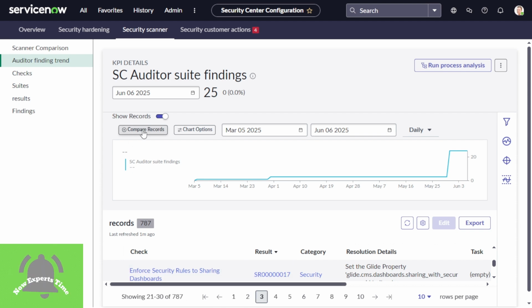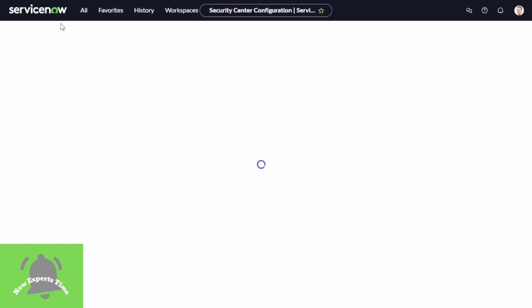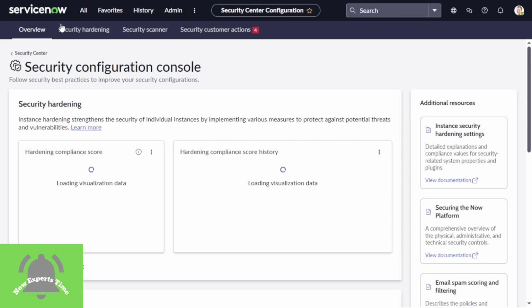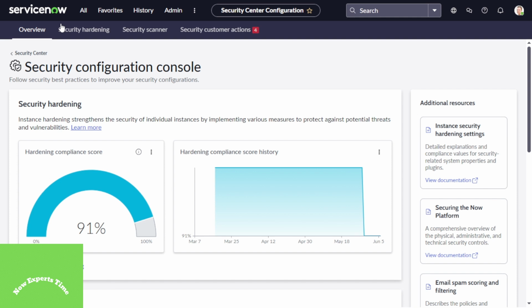So the result that is supported here is score improvement in security and platform, and you are managing the scan and health for your platform, and all the day-to-day activities you need to perform, all those items are handled in this security center configuration. It's an excellent feature, don't miss using it. Please use it as admin, this will give you more guidance on how to maintain this instance properly.